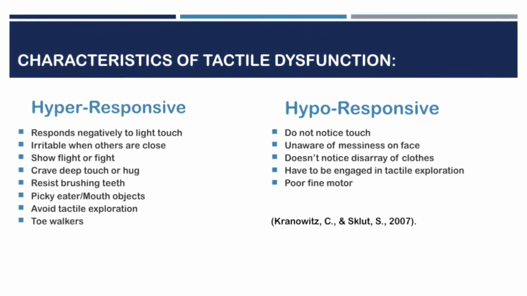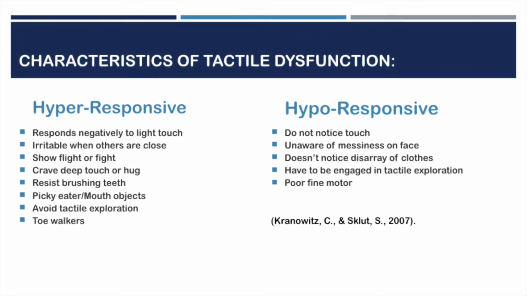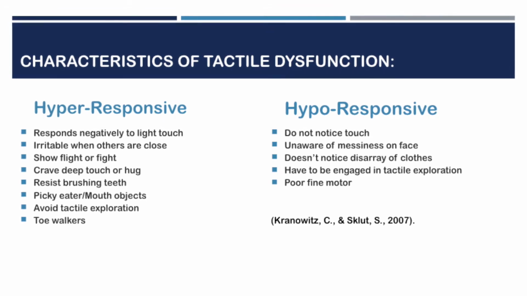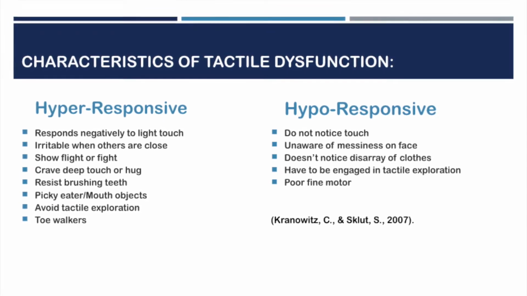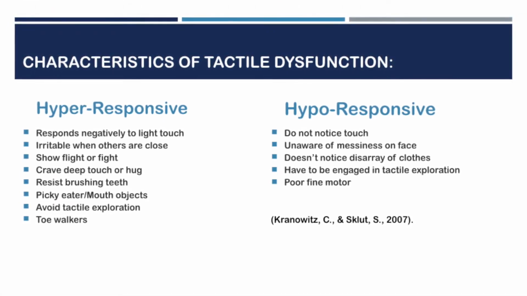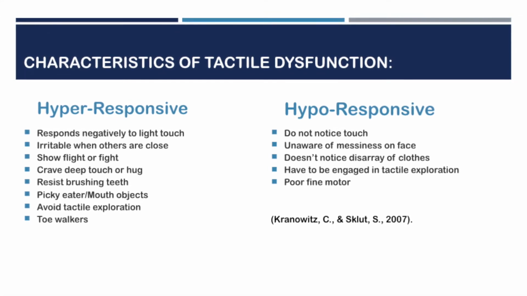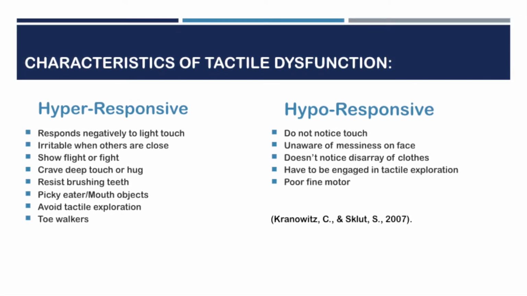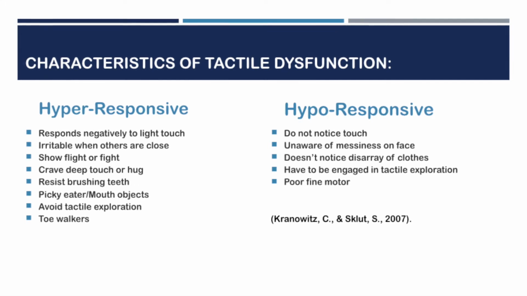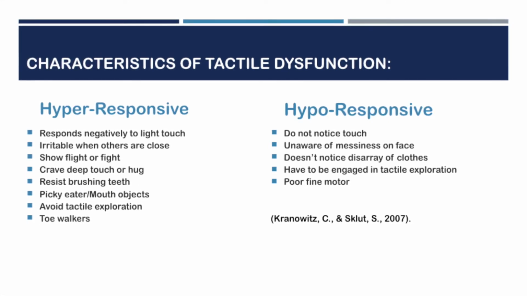If a child is hypo-responsive to tactile input, they do not notice touch well. They are unaware of messiness on their face. They don't notice disarray of their clothes if they're turned inappropriately. They have to be engaged in tactile exploration slowly, and sometimes they can have poor fine motor skills.